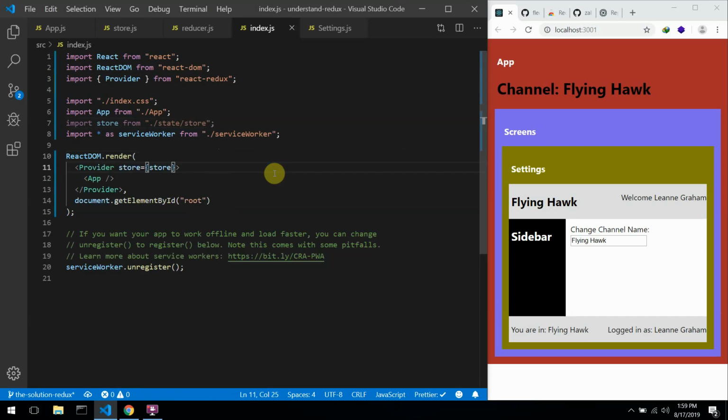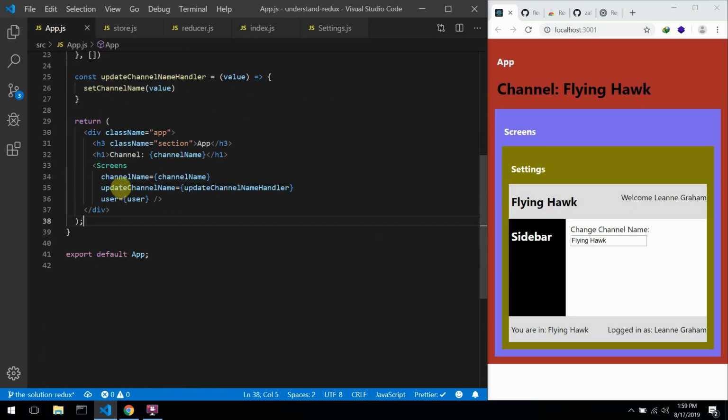What this does is very, very simple. If you wrap any components with a provider, any child component inside this app component would have access to the store if we connect to the store. I don't know if that made any sense. So when we wrap this app component, because if we go to the app component, the app component contains our screens. Can you see the app component over here contains every single component in our application? Why? Because it is the parent.